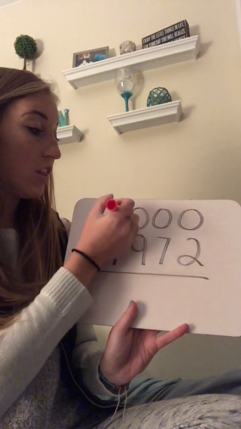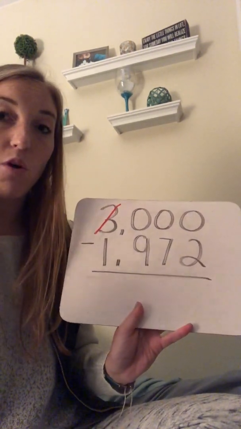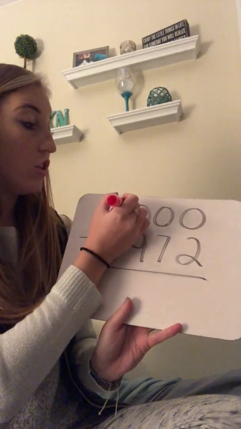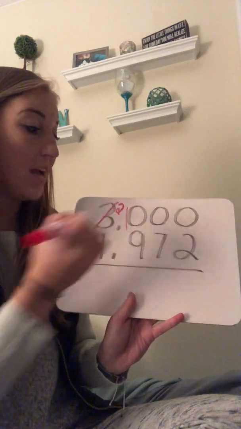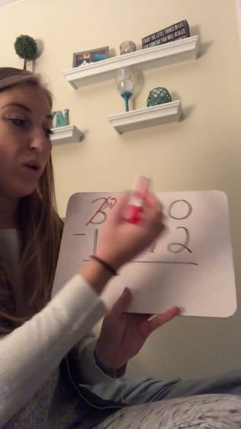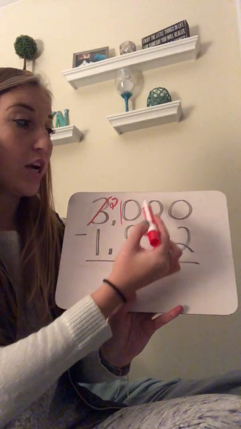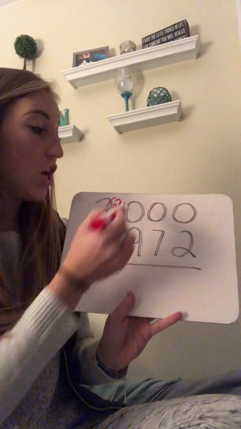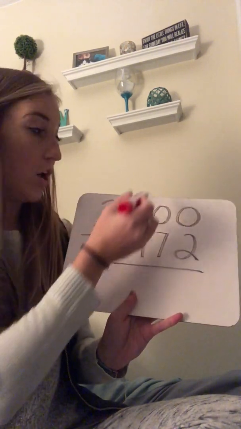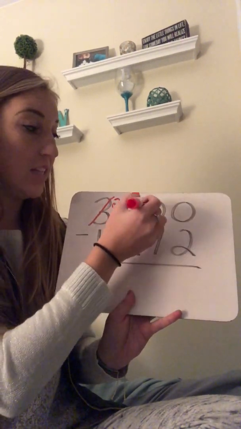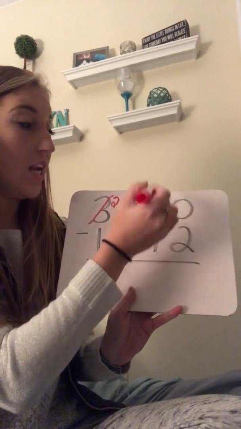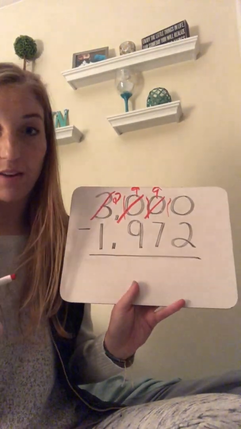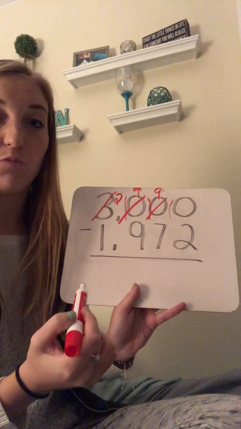So I'm going to cross the 3 out, and like we said before, you take down 1. So the 3 is going to become a 2, and in the hundred spot, we're going to make that 0 a 10. Still, we need to subtract in the one spot, so we need to work this regrouping all the way over to the ones. So I'm going to cross the 10 out, take 1 away, make it a 9, make the 10 spot a 10. I'm going to cross the 10 out, again, make it a 9, and in the one spot, now we will have 10.